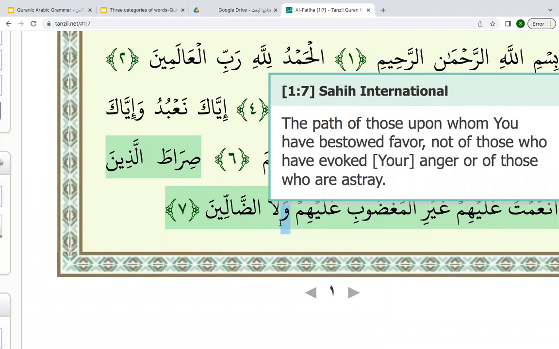If your word is preceded by harf nida ya, or you can also say a vocative particle, a particle that is used to call someone. If you are very new to this language, you can consider it as a word like oh boy, oh girl, how we use it in the English language. So that kind of word is going to be called harf nida in Arabic. And then very well done, yes, it is harf jar. You can just say that certain particles, if they are seen before your ism, the word is going to be an ism. Certain particles before a word make the word ism.